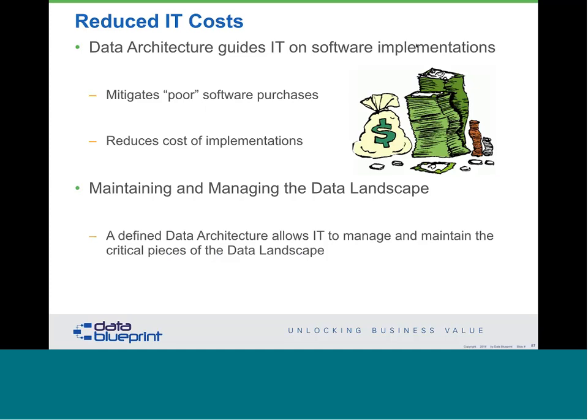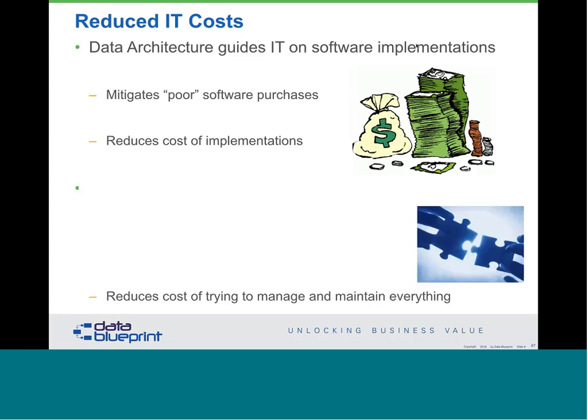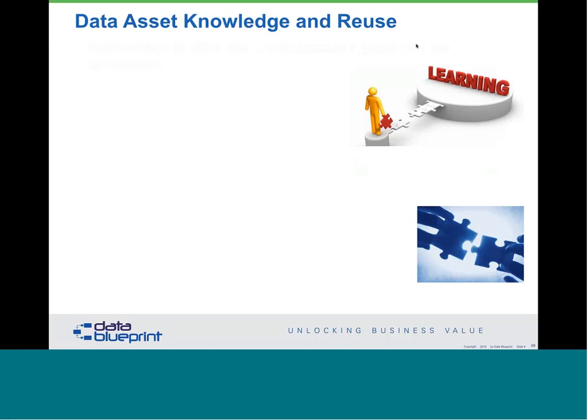The IT architecture allows the organization to maintain these critical pieces, and again reduces the cost of trying to manage and maintain everything out there. Back to our rot concept, as in if it's rot, we don't want to do it. It just gets in the way. Now remember, 80% minimum, and the only argument I ever get with people is it's not 80%, it's 90%.